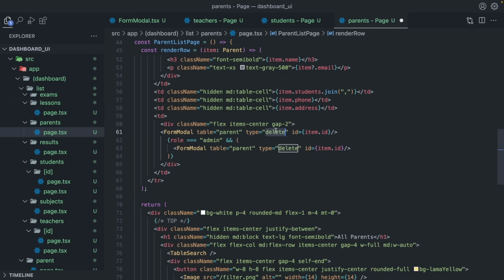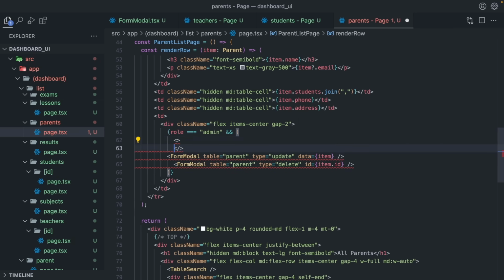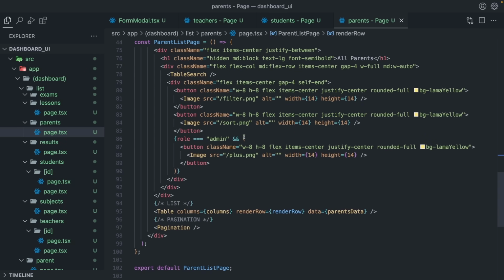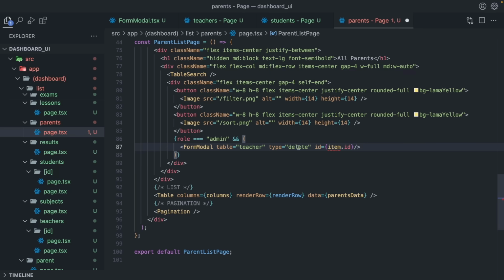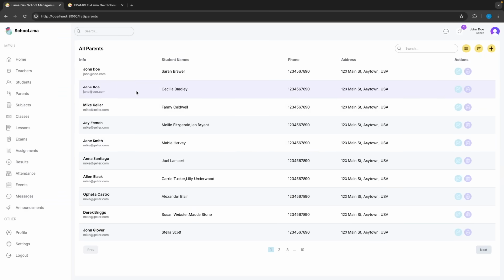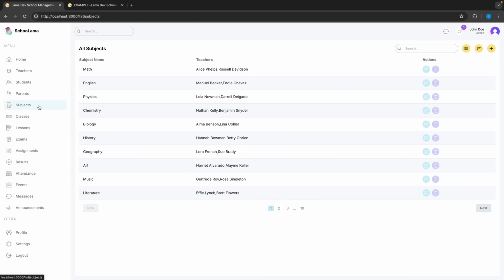It's gonna be update. And we are gonna pass all the data we have. Just like that. By the way, we can update this item only if we are the admin. So I'm gonna move it here. Let's use React fragments. Just like that. And here. And I'm gonna delete this. Let's refresh. And perfect. So let's do exactly the same thing for the others. Let me do it quickly.